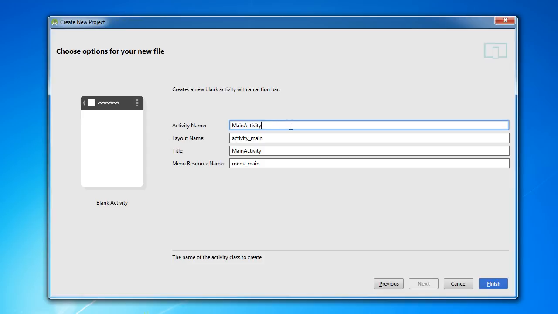Now we need to give our activity a name. Why? Whenever you're making an app with a bunch of different screens, you need a way to identify all of them. If you want to say switch to the home screen or switch to my profile screen, this is how your app identifies each one and knows what's going on. We'll talk about the layout, which is how things are positioned on the screen, and all these other things later on, since that's not the point of this tutorial. For now, just remember that this main screen is called MainActivity. Simple enough, and finish.